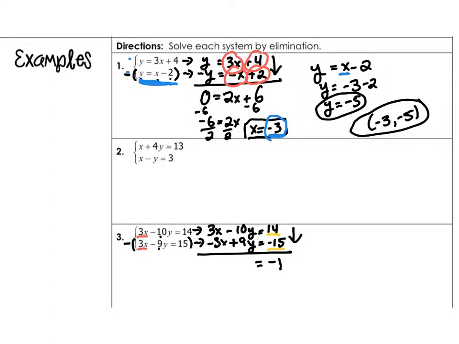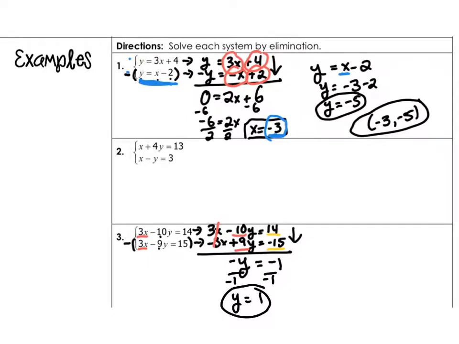Right, and then our x's, you notice, will cancel out right there. So you get 0. Okay, and then we have negative 10y and positive 9y. So we have negative 1y or negative y. I'm actually just going to get rid of this 0, because obviously the 0 won't change anything. And then we just need to divide by negative 1 to solve for y. So y equals 1.